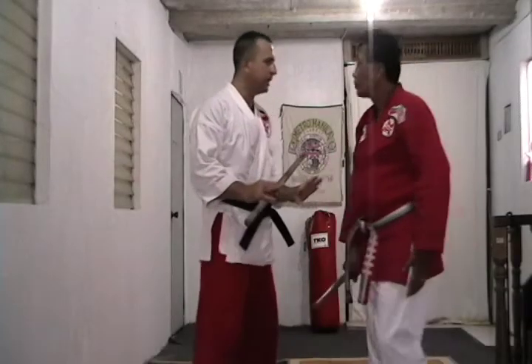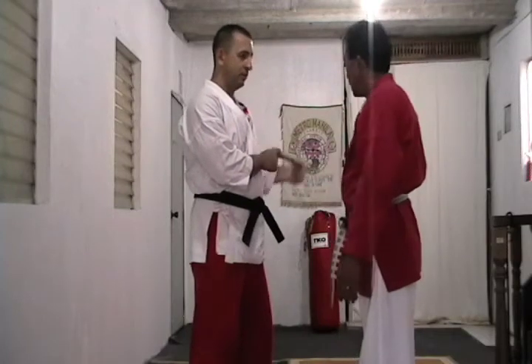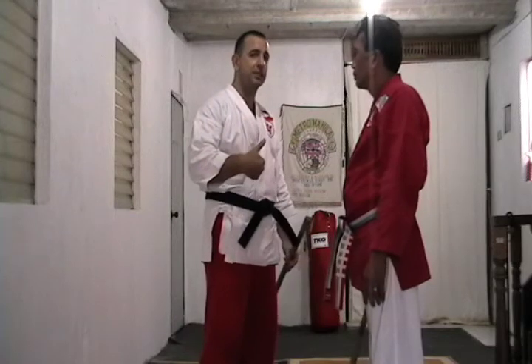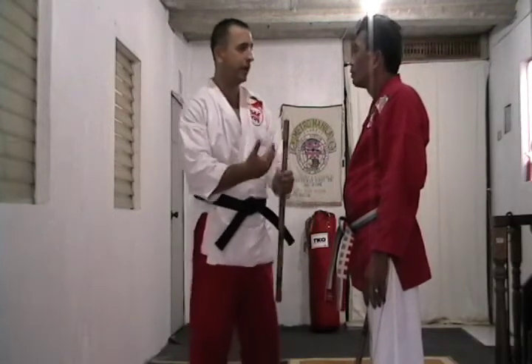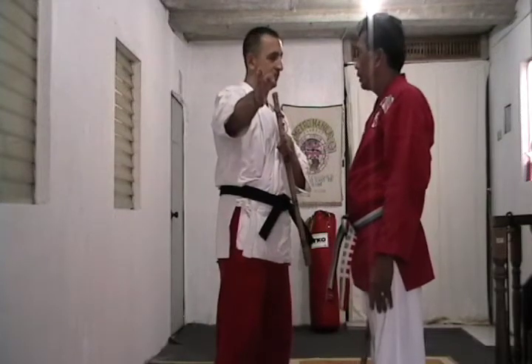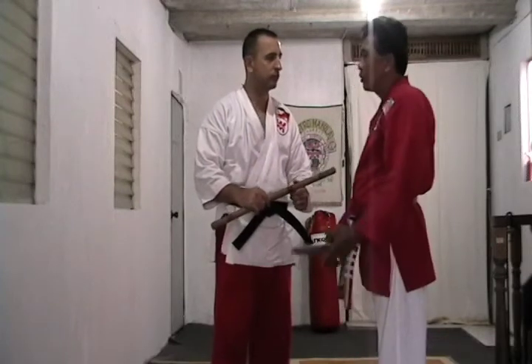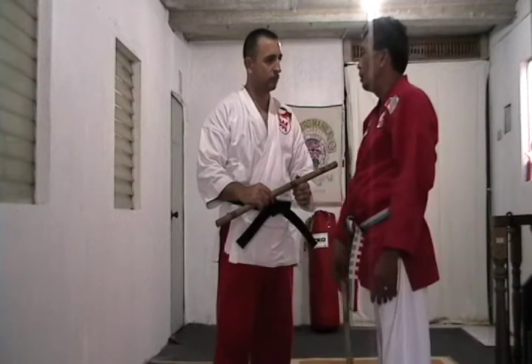I noticed a little bit about the form — we started at that position and we landed at the same spot. So we start at one point and come back to that same point. I also noticed your movement. When we talk about Taekwondo, they mostly move in a straight line. But what's different about this movement? We are moving in a combination of a straight parallel line and a circular motion.